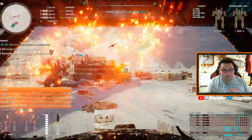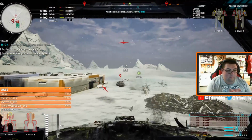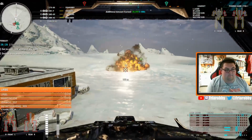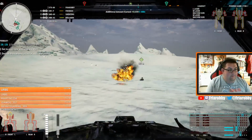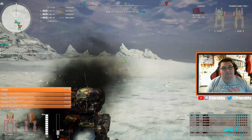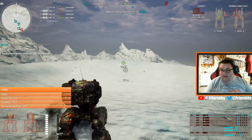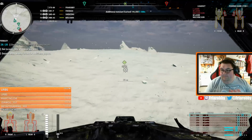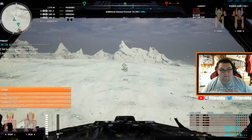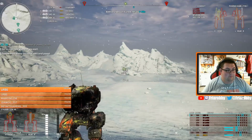Oh, we lost all four medium lasers. Yeah, I'm gonna go ahead and leave. They lost both pods tonight. Yeah. That's the one thing about this mech, though. You can very, very easily lose those two pods, and there's a lot of weapons in those, so gotta be careful a little bit. But, yeah, I think we'll be okay.